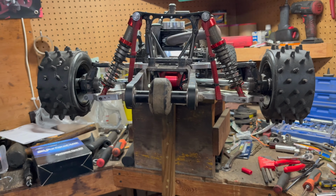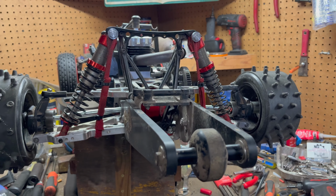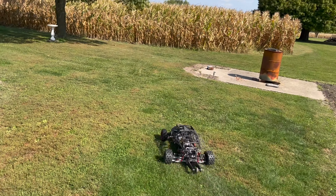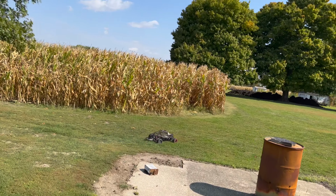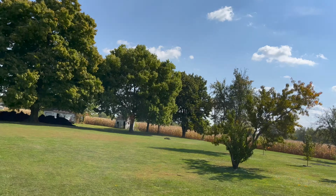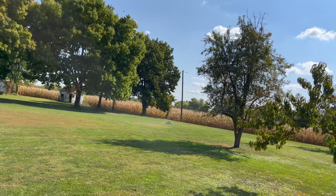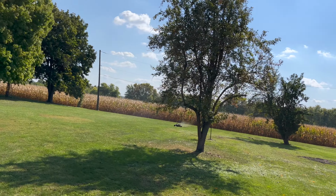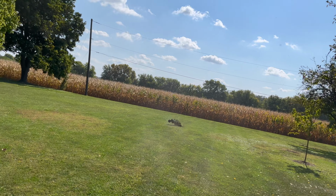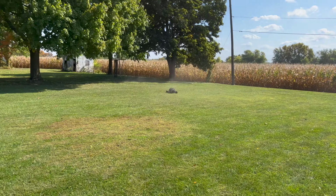So anyways, I just wanted to show everybody that, and I'm gonna put the cage on it, and she's already charged, fueled up, ready to roll. So we're gonna go out and test it out. We will be right back. Let's see what it's like. Hopefully we don't break nothing. Warming up a little bit. We're gonna torture test this, guys, so.